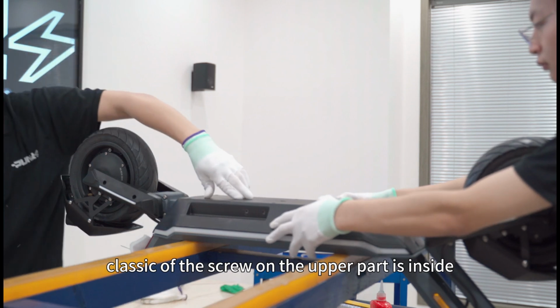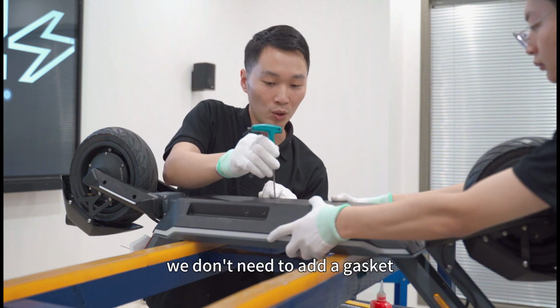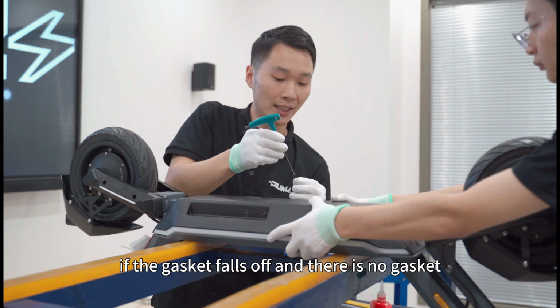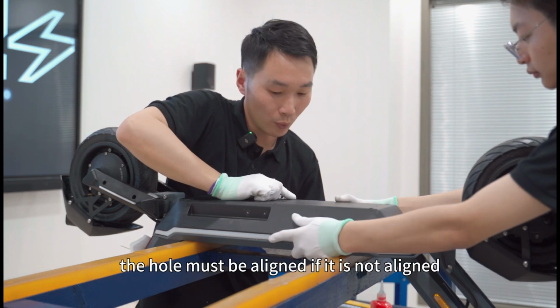If the gasket of the screw on the upper part is inside, we don't need to add a gasket. If the gasket falls off and there is no gasket, we need to add a gasket. The hole must be aligned.